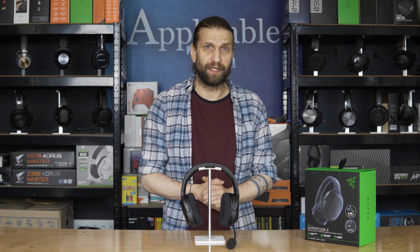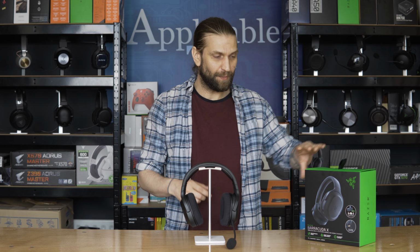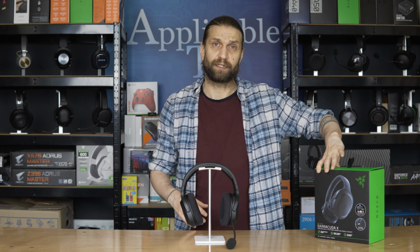Now for the microphone of this headset, bear in mind this does come in at $100 USD, so it is an entry-level mic on an entry-level headset. You need to bear that in mind, but RAZER do say that this is a hyper-clear cardioid mic, which is always good. I love words like hyper. They always get me excited. But let's check it out.